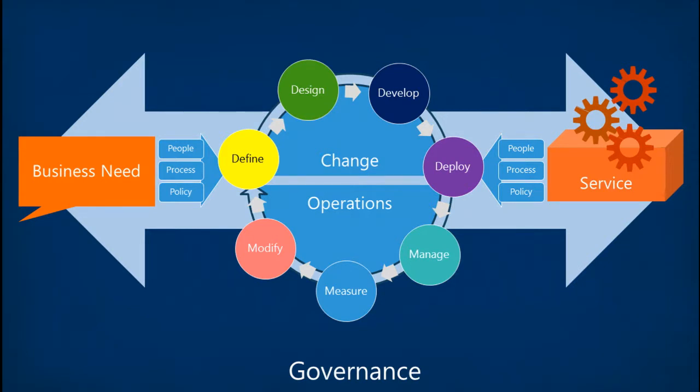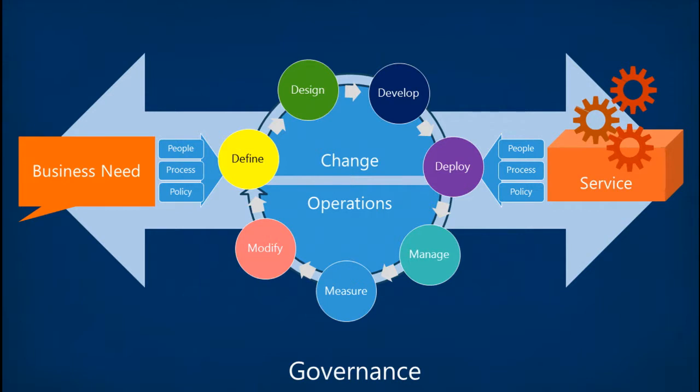And it's all about how you take a business need and translate it into a deliverable service. Because as IT, where we need to be as organizations is taking in business requests and turning around and giving them something that solves the problem. Everything else between those two endpoints, those two service endpoints, is about governance. And it's about how we make it happen. But it really should be transparent to the business customer to a certain extent. They should be able to say, here's what I need, and we turn around and give it to them.